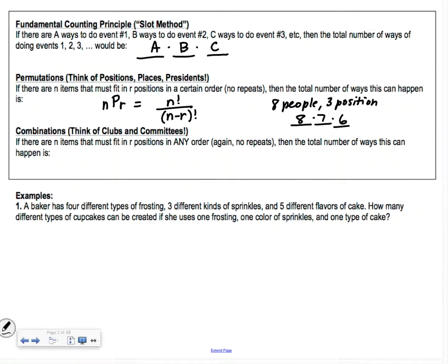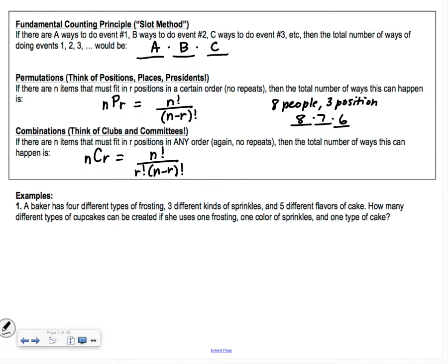And then combinations, it's very similar to permutations. So it would be nCr. It starts out the same as the permutation formula, but we have something additional on the bottom. Does anybody remember what else we have on the bottom? Times r factorial, yep, because you're dividing by the number of ways that you can arrange those r items. So for permutations, order matters; for combinations, it does not. Combinations are like clubs and committees where everybody has the same job. You're just picking a group of items.